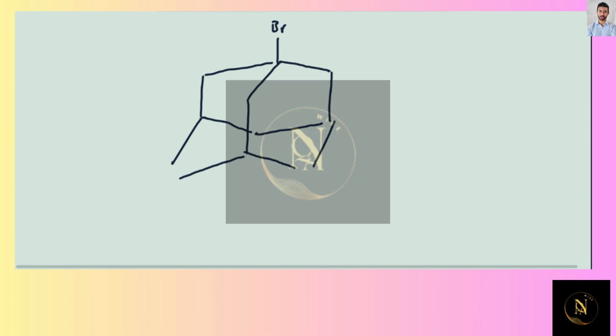Why can't this undergo, let's just go through these one by one. Why can't this undergo SN2? Well, it's a tertiary carbon, right? Tertiary carbons do not work with SN2. We only ever see SN2 with secondary and primary carbons. Okay, that's simple enough. Why won't it work with E2?